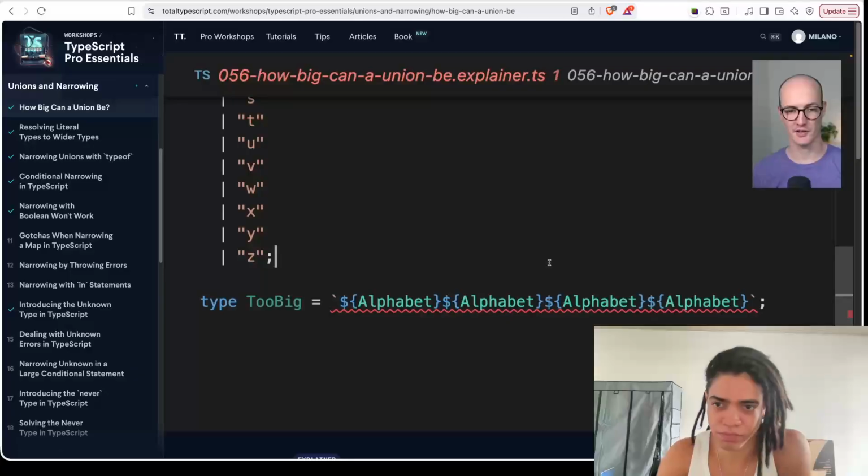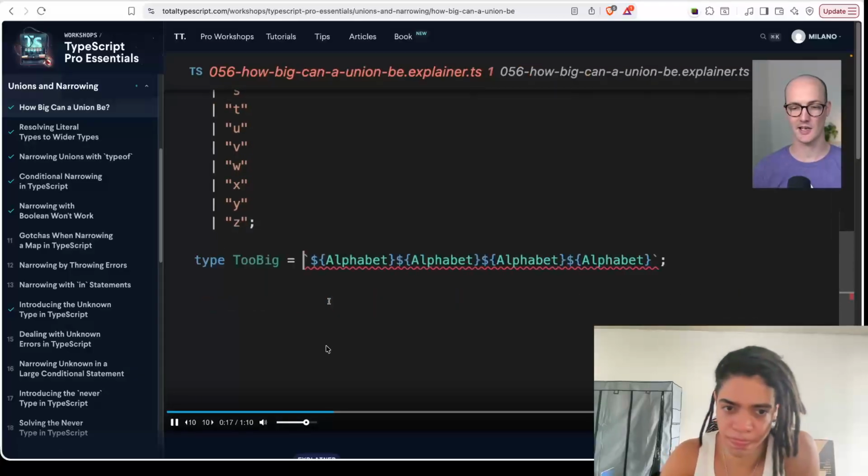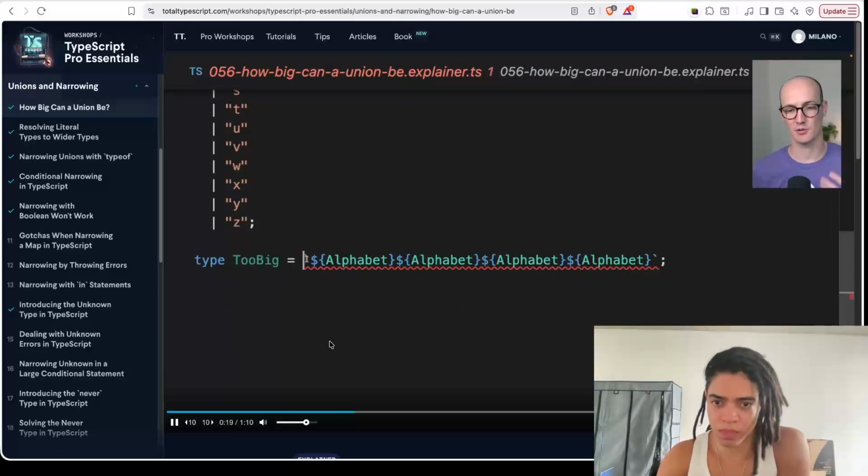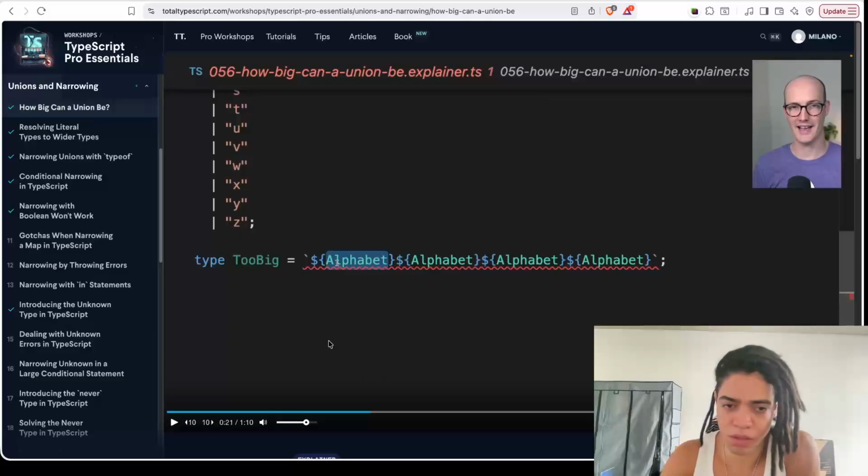This is using some advanced type syntax to create a string where each one of those characters can only be part of the English alphabet, right?